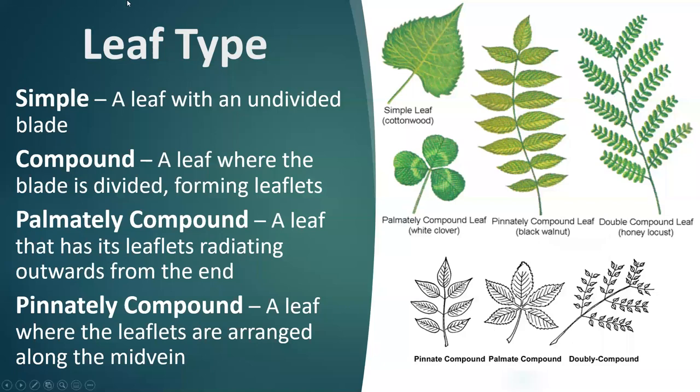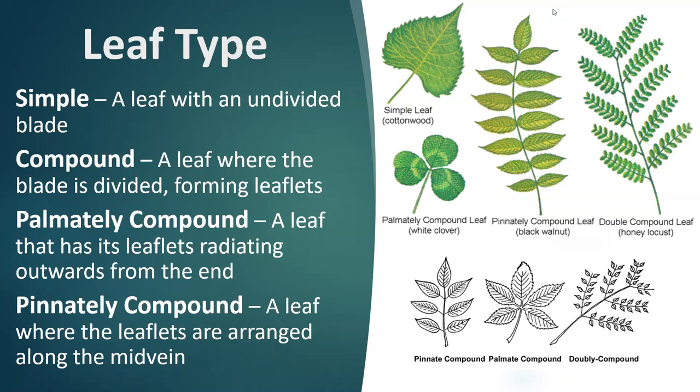Perfect, thanks Jason. So before we get too heavy into kind of species overview, there's a few different terminologies and different definitions that it will be advantageous to quickly go over. One of the most important aspects of really any kind of plant identification is being able to identify a few different structures on the plant. And the first one obviously is gonna be the leaf. Obviously leaves are one of the most important parts of the plant. They are crucial to gathering energy, respiration, and protection, but they can also provide a valuable food source for many wildlife species. So there's a few different types of leaves that we're going to go over today.